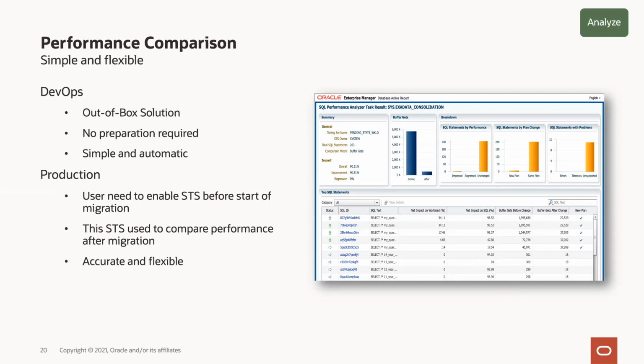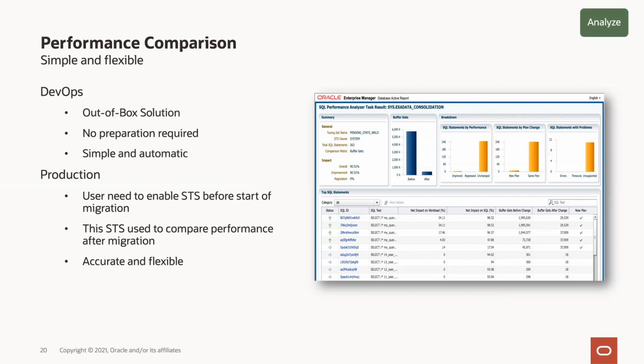Alternatively, there is a production grade performance comparison. In this case, the user has to enable SQL Performance Analyzer to collect SQL statements from the database cache on an ongoing basis. This allows the SPA to record each statement and related performance parameters. If the same SQL statement is run again and again, each time, only performance metrics for the statement are updated.